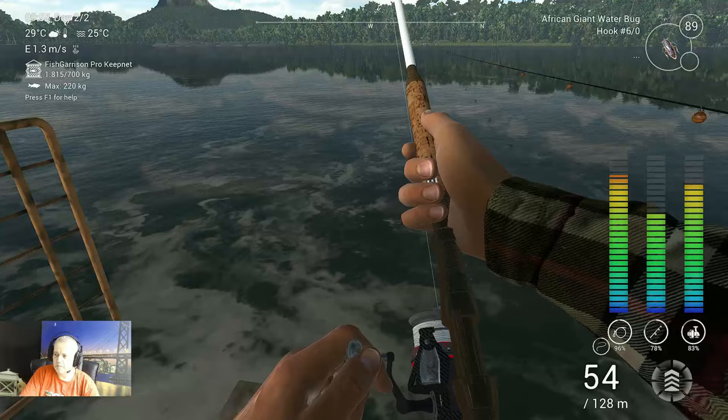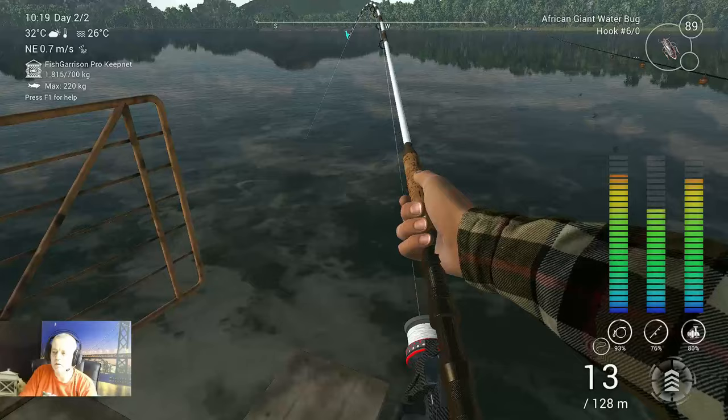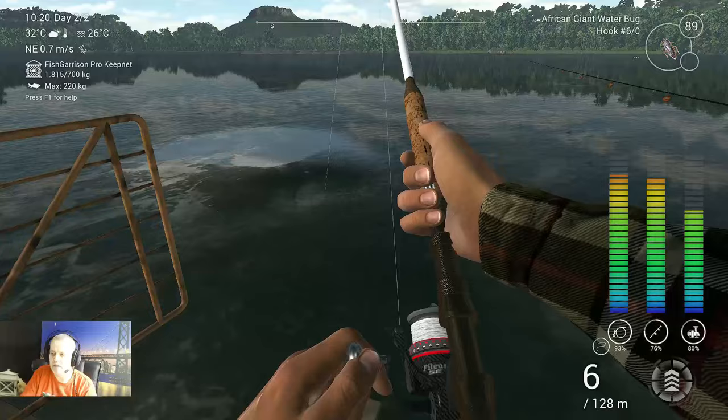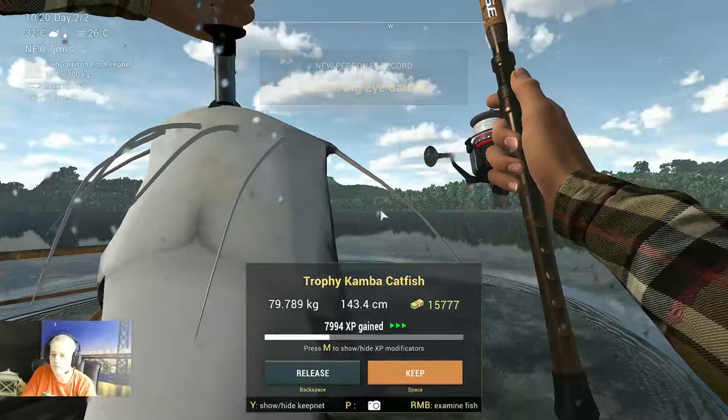So I'm gonna cut a little time because this one is not getting tired. Alright, it took me quite some time to get it in. It's very close now, so let's see what we got. Like I said, you really need to tire the fish. There we go. Now we're going to get the net. There we go, in the net. And we got a trophy Gamba catfish, only a trophy.